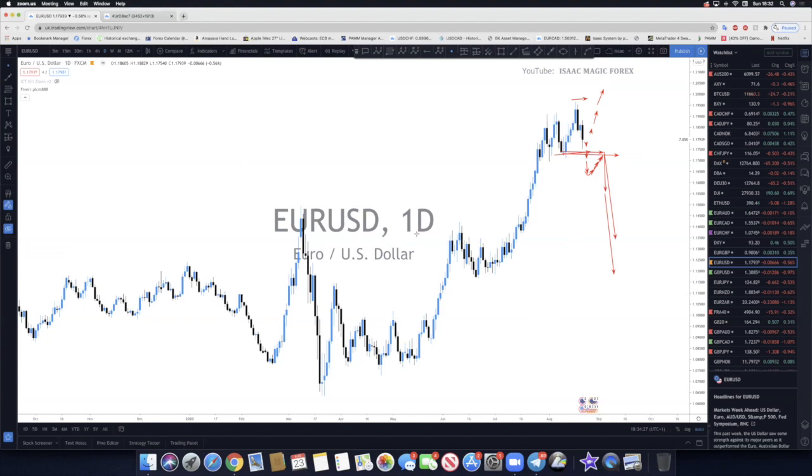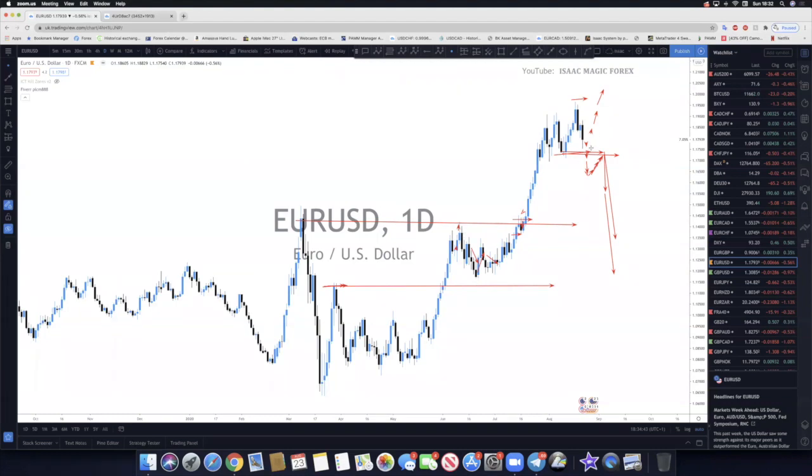Look at this. You get the previous top here. Okay, we broke the top, we touched it here, we came back down. This one broke it, it came and gave us another opportunity. If you look at here, the same thing happened here. We broke it, we came back down, and there we go.